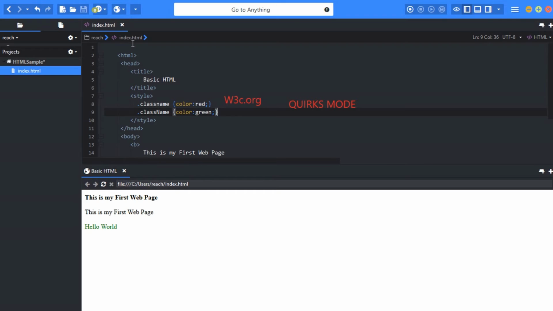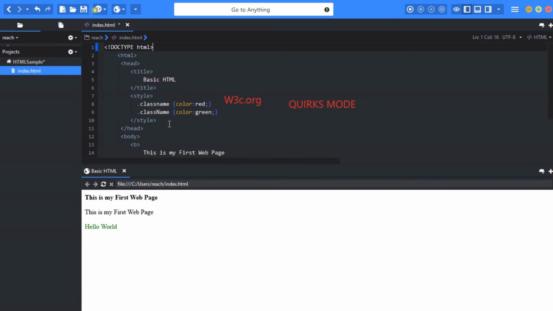Now let's do one thing. Let's go ahead and add that doctype tag again. So I'm going to add the doctype, and I'm going to specify it as HTML. So when you add the doctype tag again and you specify it as HTML, as I told earlier, it's going to set the browser engine to run in standards mode. So when it runs in standards mode, it's going to treat all of our HTML code as HTML5 and above.